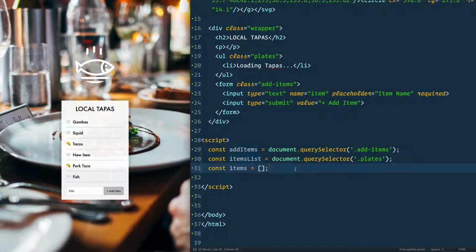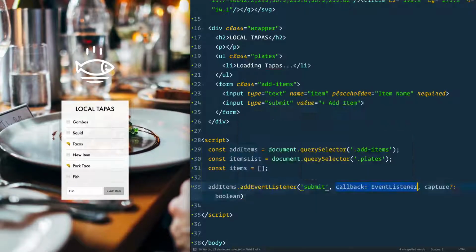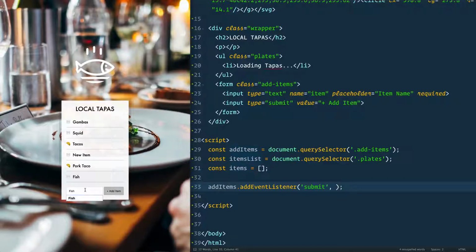So we're going to go ahead and grab that form element, which is add items, and we're going to listen for the submit event. Why do we listen for the submit event here? Because that's what we actually need. A lot of times people listen for a click on this button, but you want to listen for a submit when someone hits enter, when someone clicks a button, when some external thing submits it. We need to make sure that we're covering all our bases. By listening to the submit event, we cover all of our bases with that.